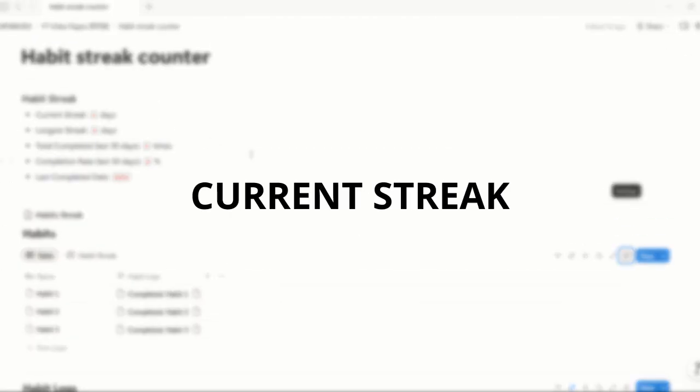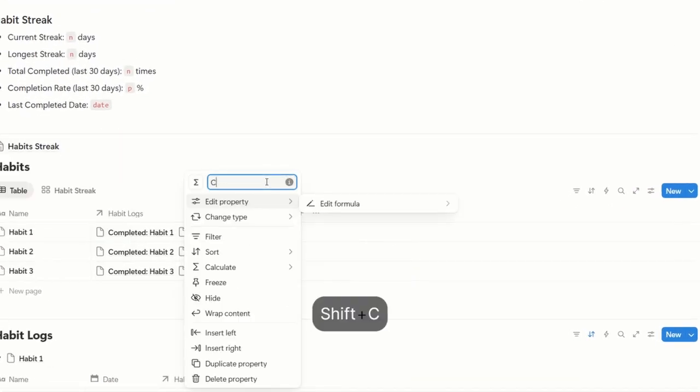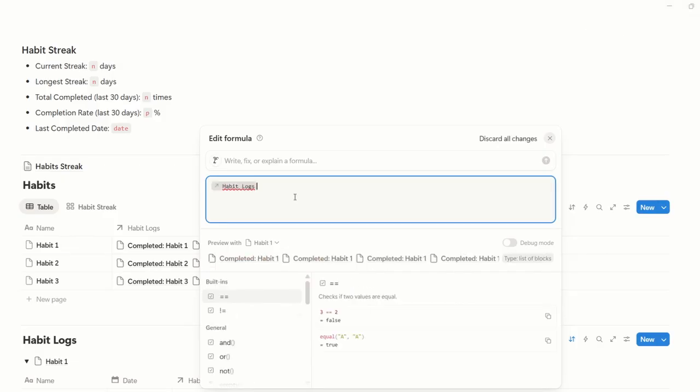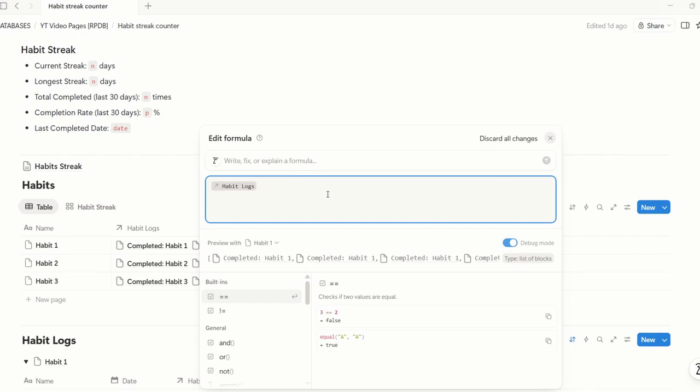The first thing we'll do is the current streak, so let's create a formula for the current streak. To find it, we need the list of all the completions of the habit, which we have in the habit logs relation property. Next, we want to convert this list of pages into a list of dates. In debug mode it shows a list of blocks, which is a list of pages, and for each page we want it to return a date.